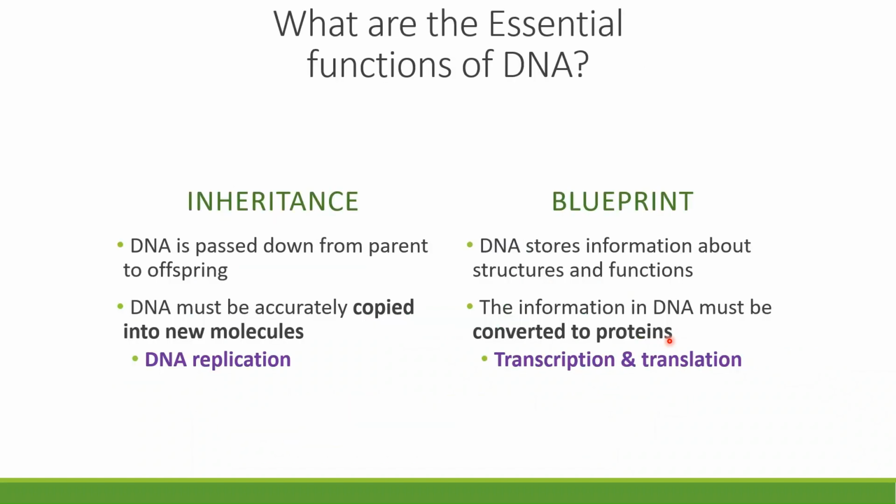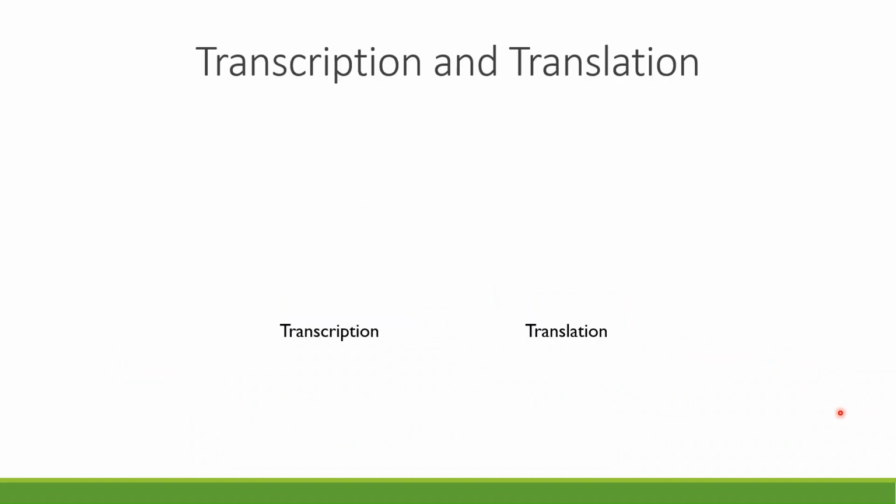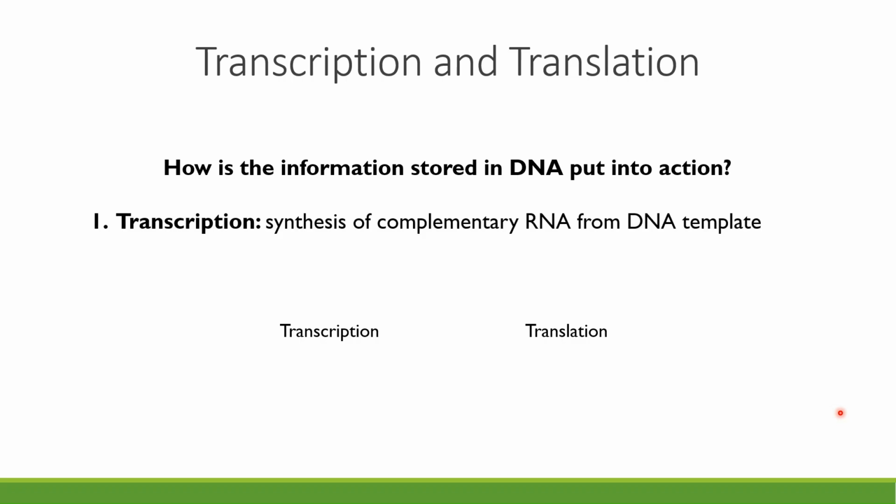All right, so that covers as much detail as we're going to cover for the inheritance portion of DNA's functions. Let's dig in now into transcription and translation. So cells have this process of taking DNA, they turn it into an RNA molecule, and then that RNA molecule goes to the ribosomes and makes protein from it. And these two steps are called transcription and translation. Transcription is simply the conversion of that DNA template into a complementary RNA molecule.